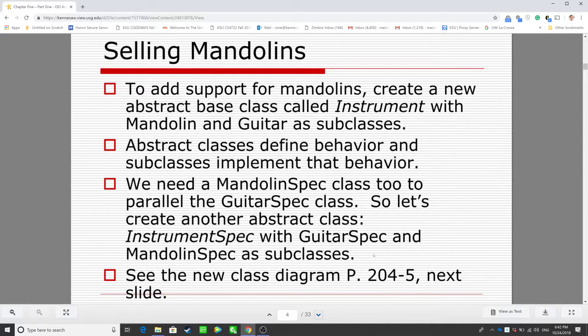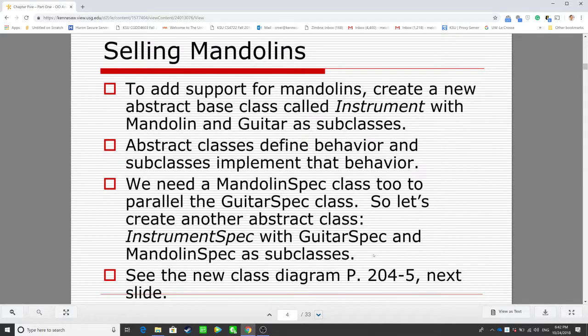This is what some programmers are doing right now, because we want mandolins. So in the designer's mind, we create an abstract class called instrument with mandolin and guitar as subclasses. Sounds reasonable, right?